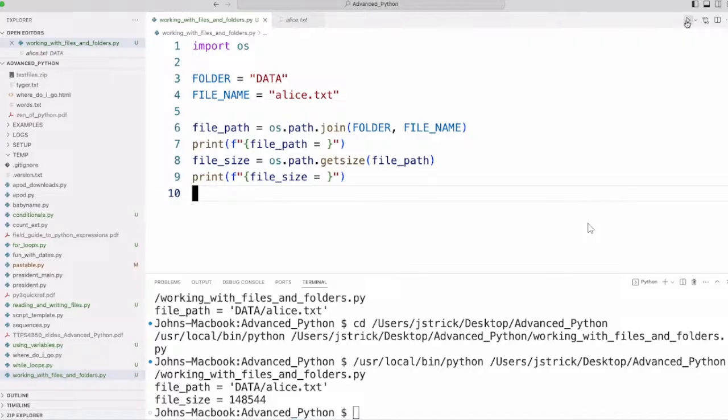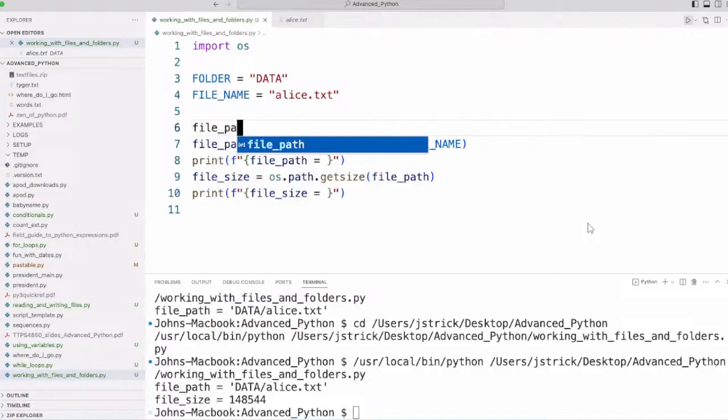Thinking of the forward slash and backslash, why you would want to use os.path.join as opposed to just putting in a string, data slash alice.txt. That way you can determine based off of your OS which one it is.